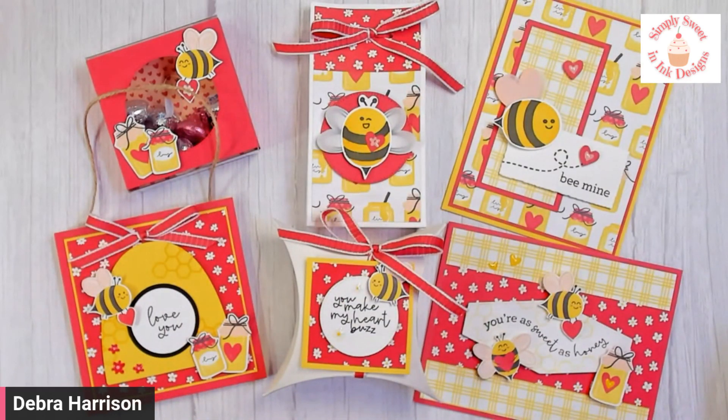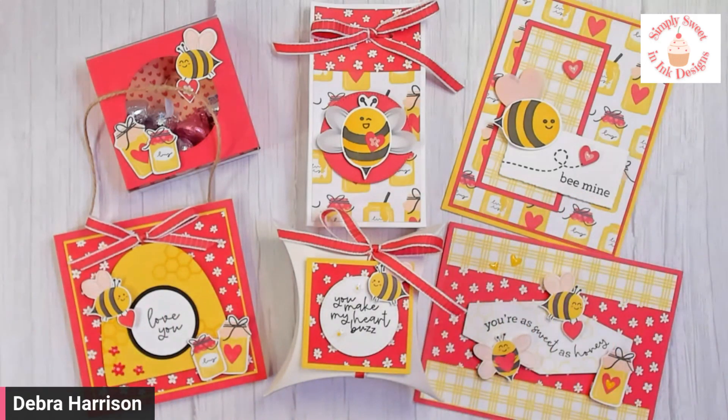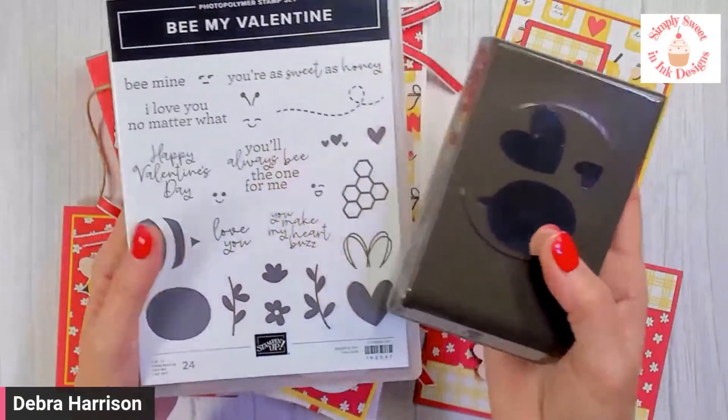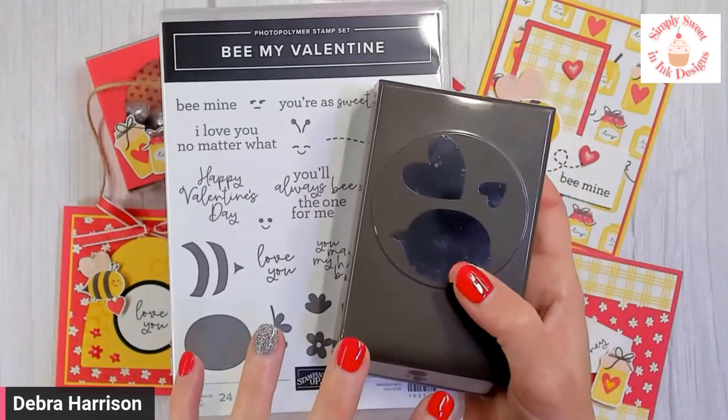You're also going to have a couple of pillow gifts from me that I think you're going to enjoy. You have two options during registration. You can get just the pre-cut project kit supplies, plus half a pack of the designer series paper, the bolt of ribbon, and the embellishments for $40 plus $9 shipping. However, if you don't have the Be My Valentine Bundle, this is a great time to get the full package, which includes all of that plus the Be My Valentine Bundle at a really great price.